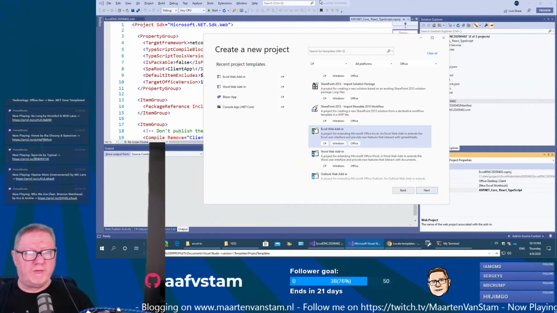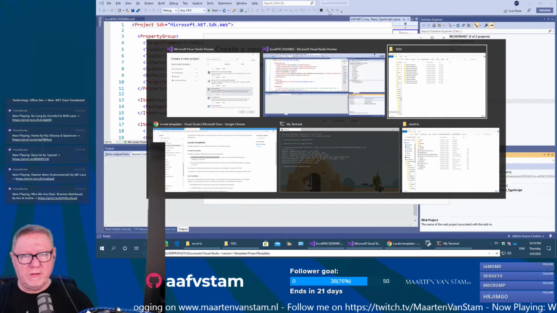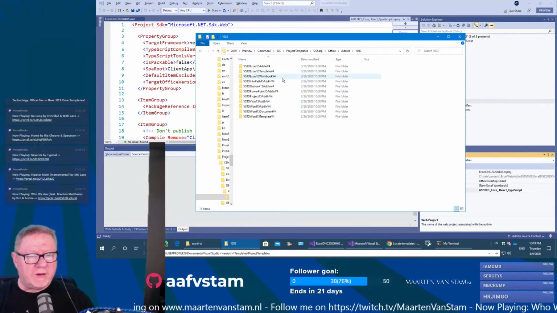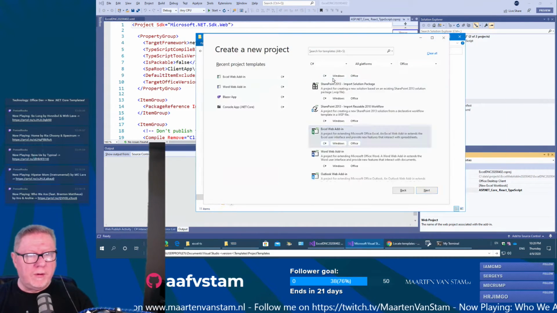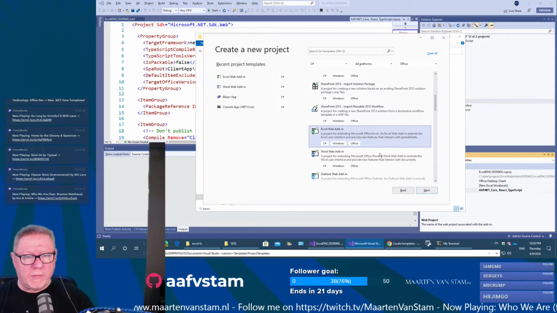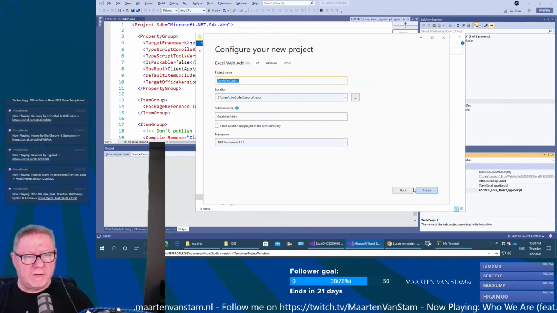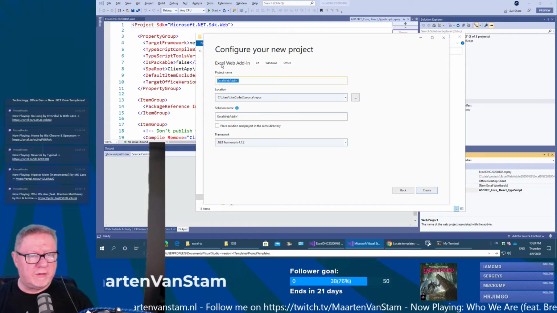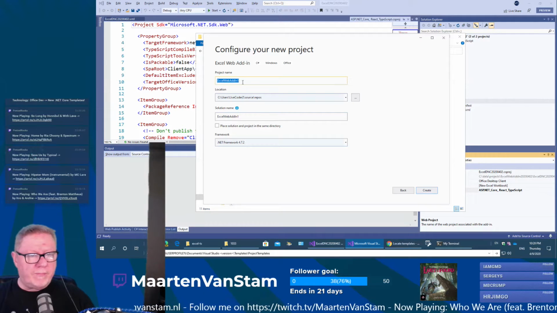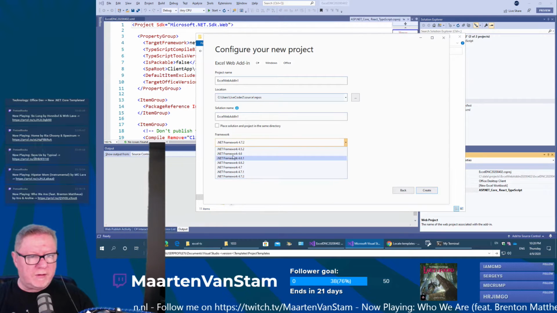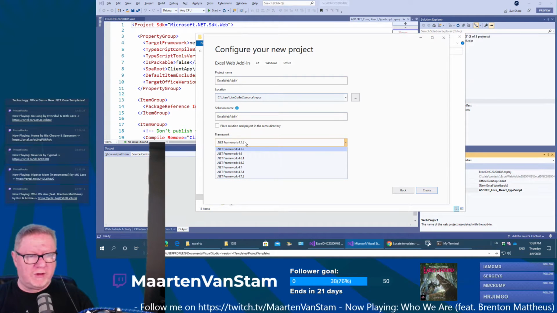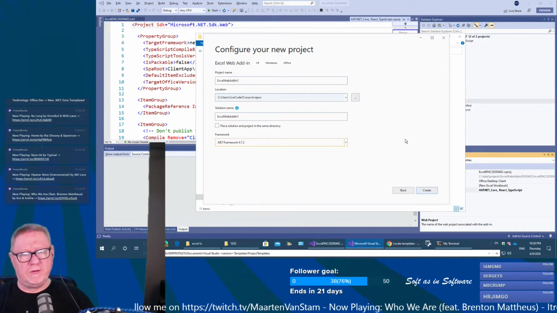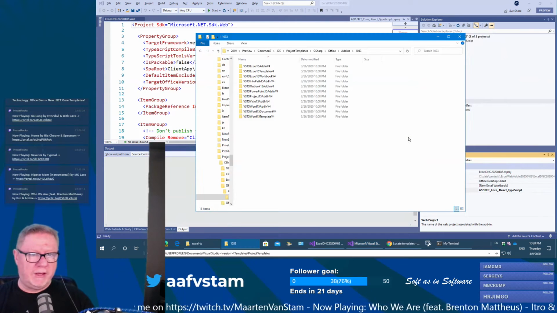There's no specification for the Office version. Excel. Yeah, if you go to next, then you have the choice for the framework. I don't want to select 4.7.2, but I want .NET Core. So you need to have that changed in the template.